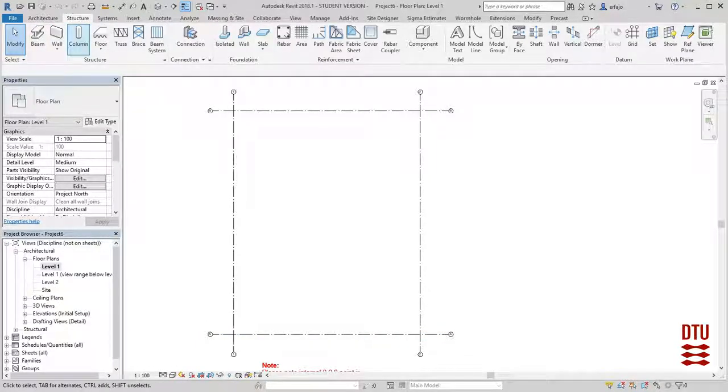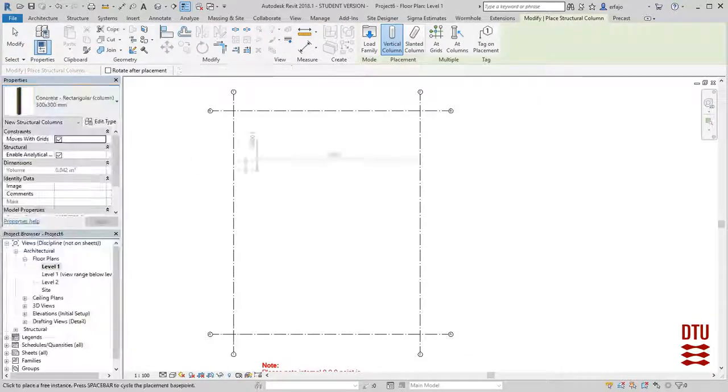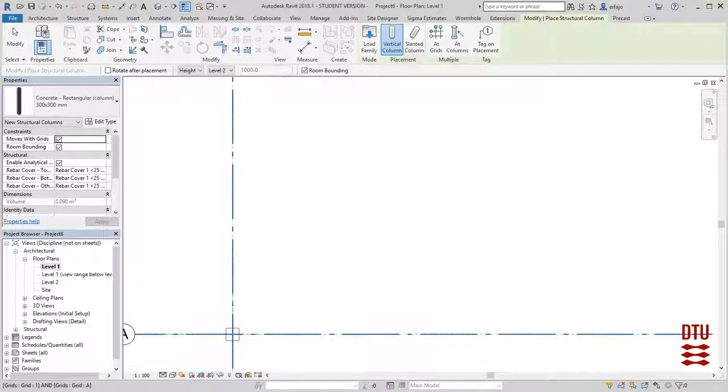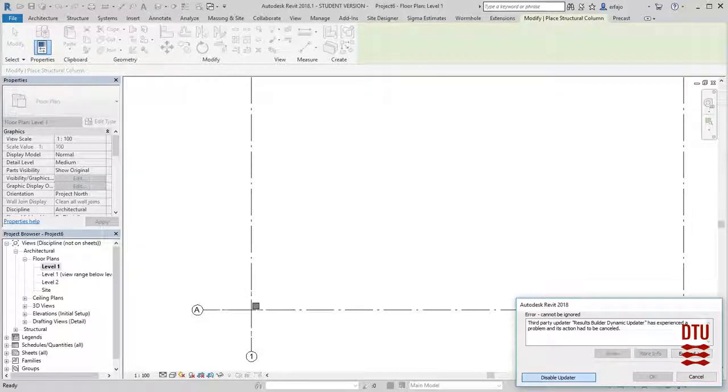Let's try to put in some structures. I will take a column here, and remember, when you work with structure elements, they always work from the level and below if you don't do anything else. Standard is that you work from the level and downwards and not upwards like you do in the architecture model. So I will change this and say that it should go in the height and it should go to level 2. Now I would like to position, and they will put them in the crosshair, so it is in the middle, but I know that my walls are outside here, so for this testing purpose I will just put them in here.